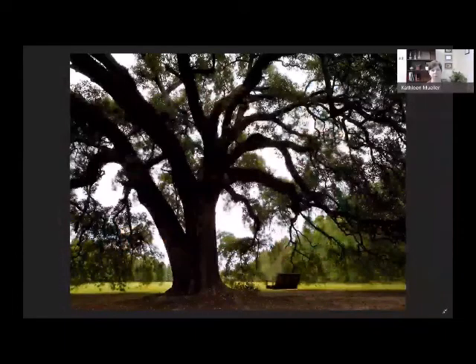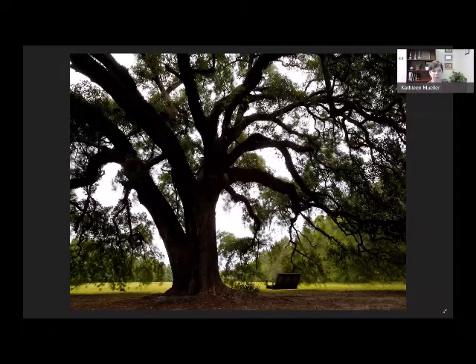Now, what I'm also going to do is share a beautiful image, and although you don't need to look at anything, it's really nice to have something to focus on if you decide not to close your eyes. Personally, I find images a little bit distracting when I'm doing Guided Imagery or my own meditation, so I like to close my eyes, but I invite you to choose — either look at the pretty picture or you can close your eyes.